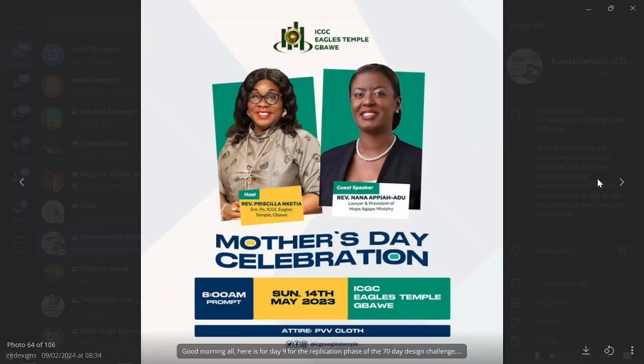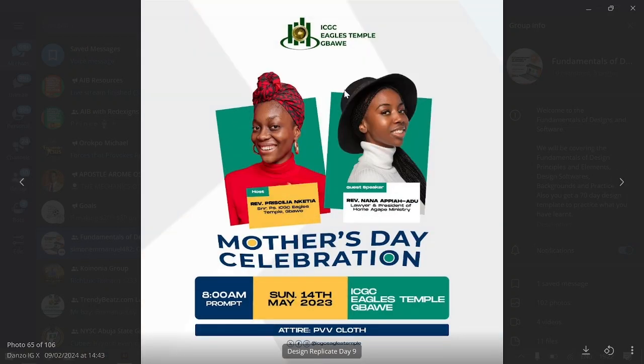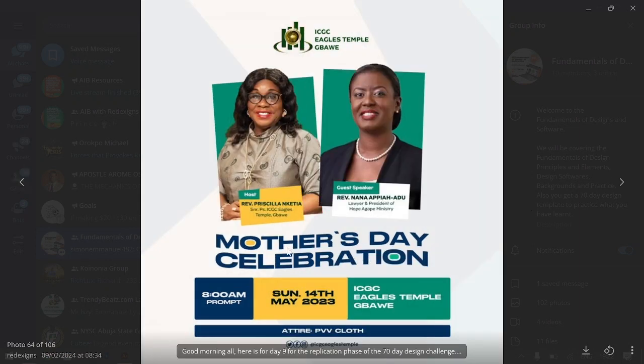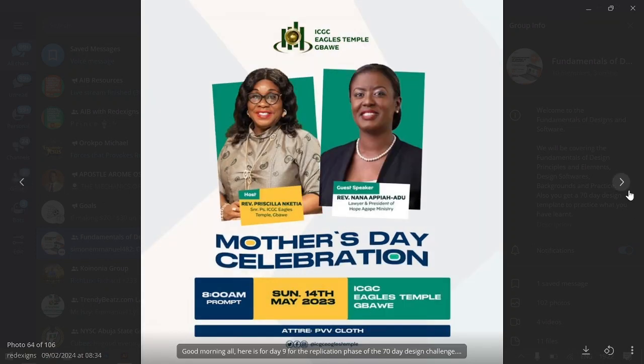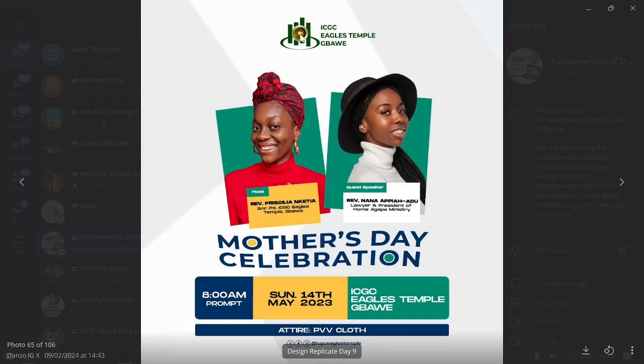Then we have this, which is the design I gave, and this is Danzo's design. Very close. Just the font here. If you notice, the font weight here is more than the one on top. You would have also considered that when designing. But so far so good. Nice work. You also sourced the logo and inputted it there. Everything done nicely. Nice one there.